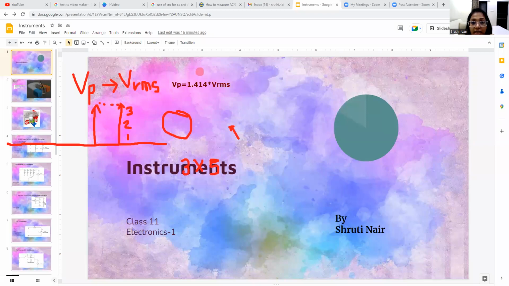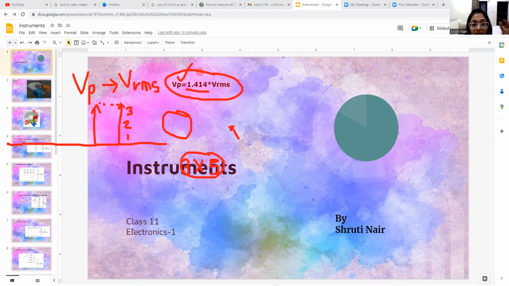So I have directly written it over here like this. √2 का वैल्यू क्या है, 1.414, इसीलिए मैंने ऐसे लिख दिया. तो हमें क्या चाहिए, हमारे पास VP है, ये जो 3 into 5 मैंने measure किया है using the CRO screen. I have got it as 3 divisions into voltage per division क्या है यहाँ पे, 5 millivolt. मतलब हर division 5 millivolt का है. तो that also I have done. So that will come around 3 into 5. So VP I know, √2 का वैल्यू मुझे पता है 1.414 into VRMS.